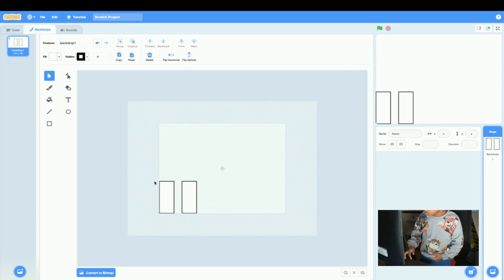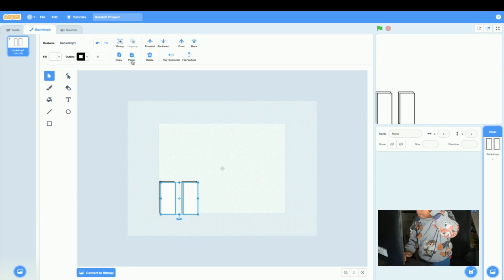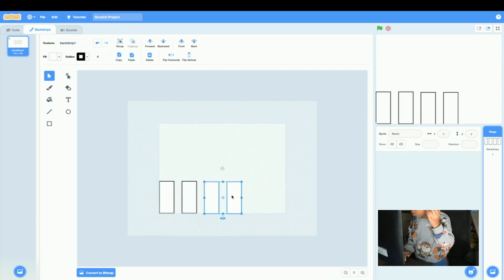I'm going to tell you where the edge is going to be. At the bottom edge. It should not be on the top edge, because that's going to look like an upside down piano. That's not what we want to do. So make sure you get the edge covered. Then get both of them, do not group them, just copy and paste them, and you get 8 of them. But now we have to duplicate 8.